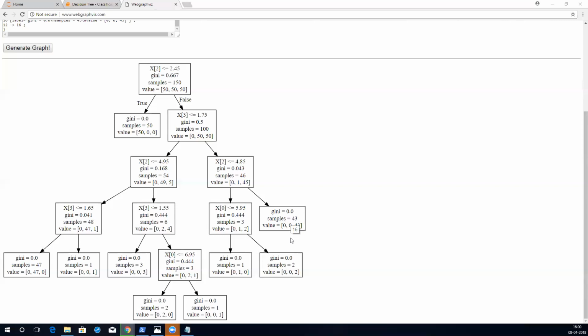So the more questions you generate, it will try to get the important questions to the top of the tree. And what is Gini doing here? Gini is actually telling you the randomness of that particular data at this particular point. Gini here is 0, right? That means there is no other type of data, only one type of data. Similarly, X3 is less than 1.75. So what are the types of data which have it? Gini is 0.5. That is, 50% of the data belongs to class B and 50% of the data belongs to class C.